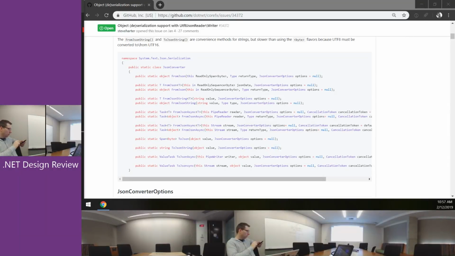What if it's in the options class instead? Putting it in the options class adds another layer to it, which is: do we have a perf penalty for providing you a different options instance every time we call you? Do we have to build a caching system for caching a set of options per encoding?